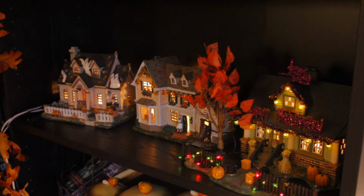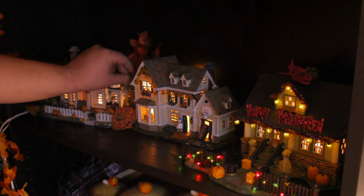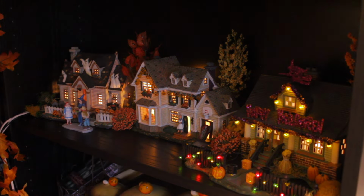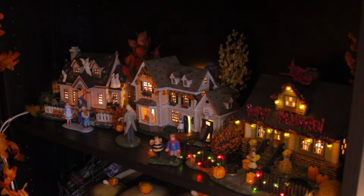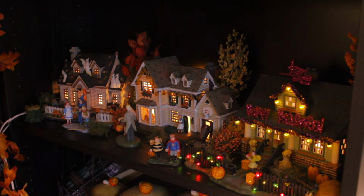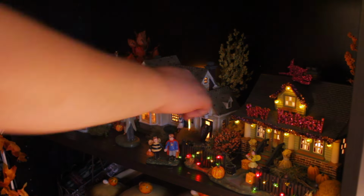And next up, it was time to add all of the accessories to the village, which is honestly one of my favorite parts of setting up the village. I love adding in the trees and the bushes and the moss and the people. I actually have quite a lot of figurines that I wasn't able to fit in anywhere, but I luckily was able to fit quite a few into this display. I think this part is when the village really starts to come to life and look like a real neighborhood, and I just love it.